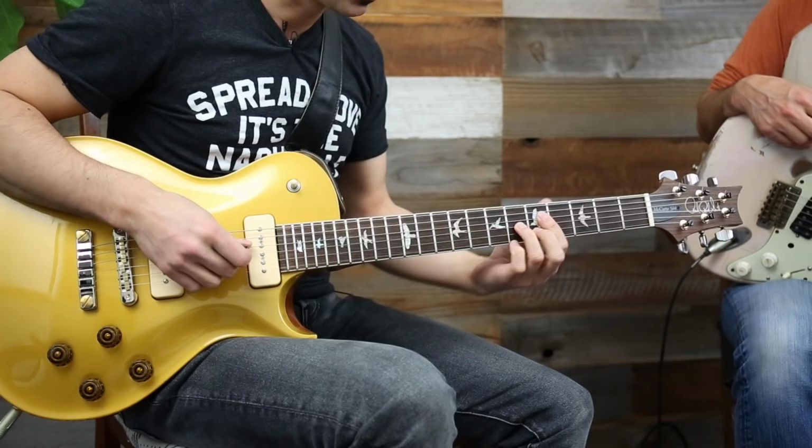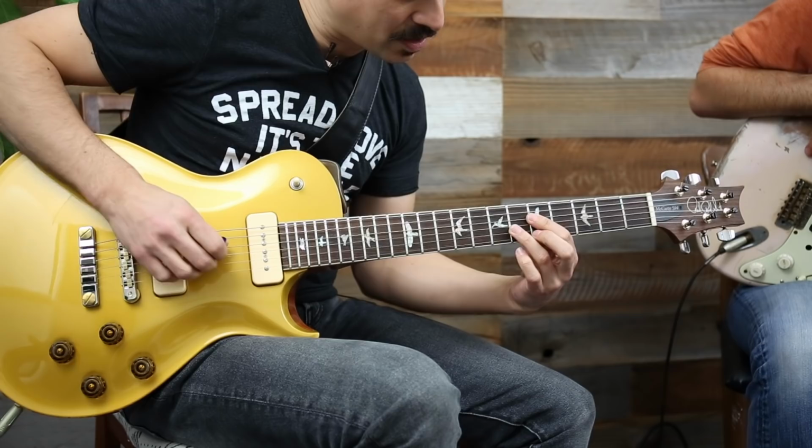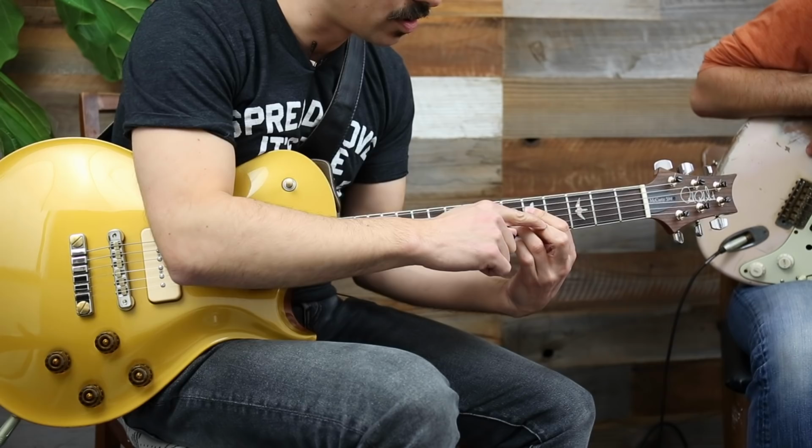And then we have this other one, which is also coming from here. Now we're going to play the flat 7, the C sharp, and the E. So now we have a three-note chord that the root lives in. If you're not familiar with that, I always say play a D chord and then just move it up a set of strings. That's a great one.